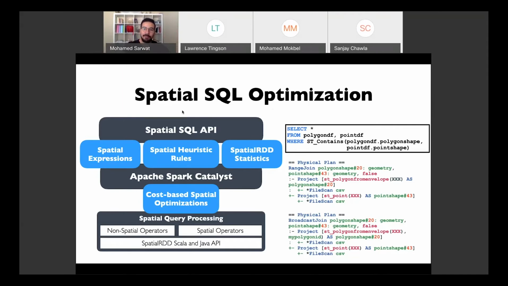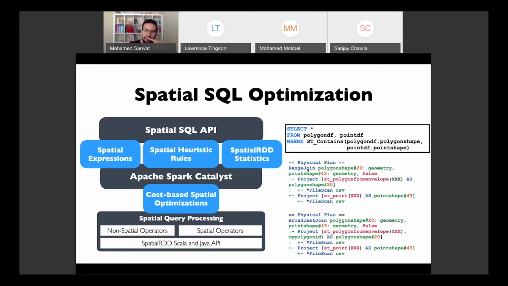So yeah, this is basically the idea. I'm going to skip over this real quick here. So spatial SQL optimization: we have an optimization layer on top of all of that. We have the operators, we have the SpatialRDD, we have the data that is partitioned now. We have a SQL query that comes to you using the traditional spatial SQL that people running spatial queries are familiar with. So we also decide which operators to use and which physical plan to run within Spark based, again, on the distribution of data in Spark, based on the Spark DAG scheduler, based on the Spark wide and narrow transformations that exist out there, and also based on the spatial distributions and the spatial data statistics, like PostGIS does, for example. So we take all of that, and we have optimization algorithms that decide that.